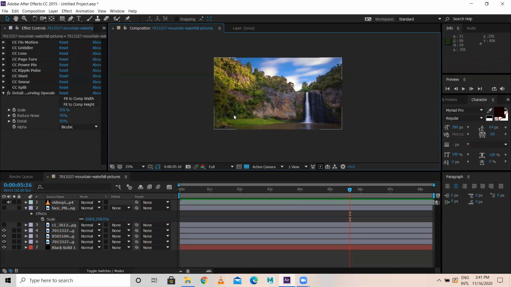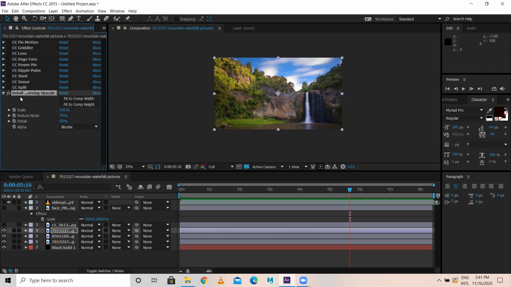So automatically there is a generation loss. Then if I want to fit that into a mobile or YouTube, then again I have to compress the video. Whenever you compress or render, there will be a generation loss. Using this particular effect, detail preserving upscale, it will somehow retain the quality. Okay, so that's for this one.